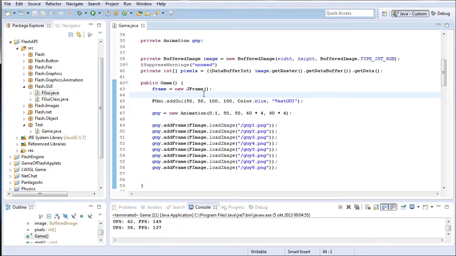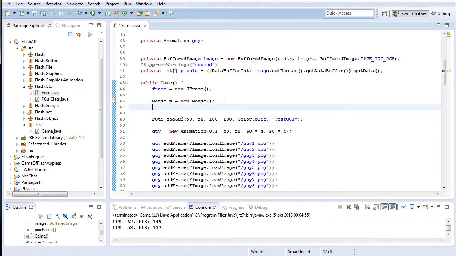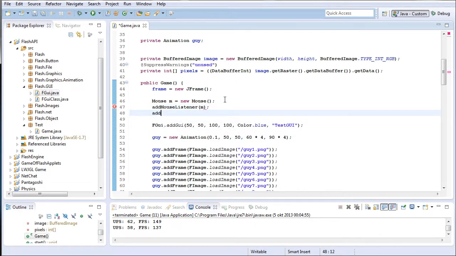And then we probably need to do mouse equals new Mouse, and import that. Yeah, it did it right. And then add mouse listener, add mouse motion listener.